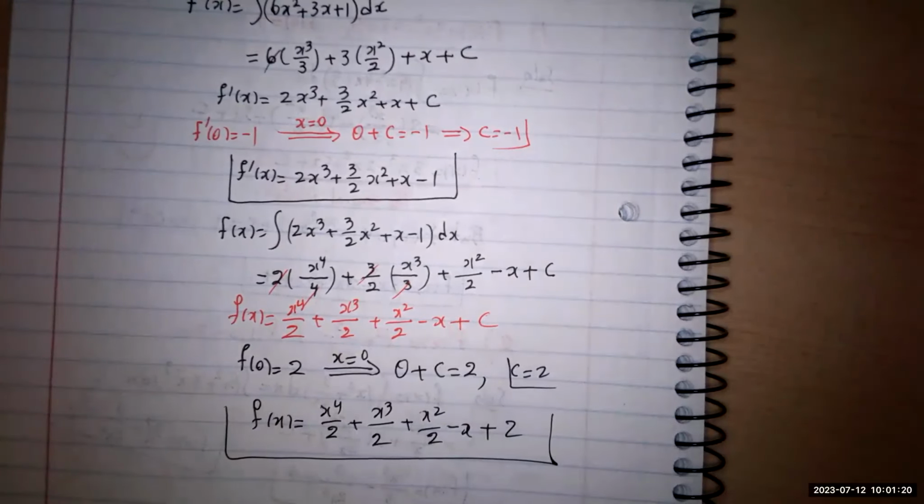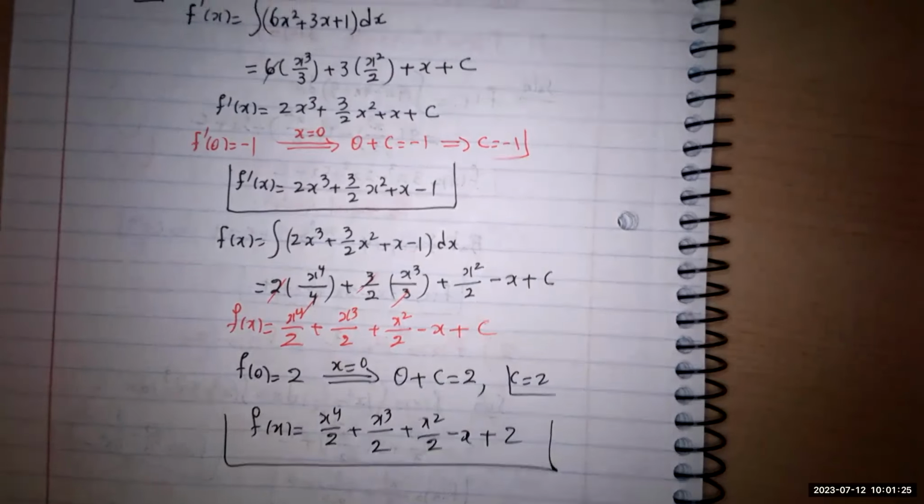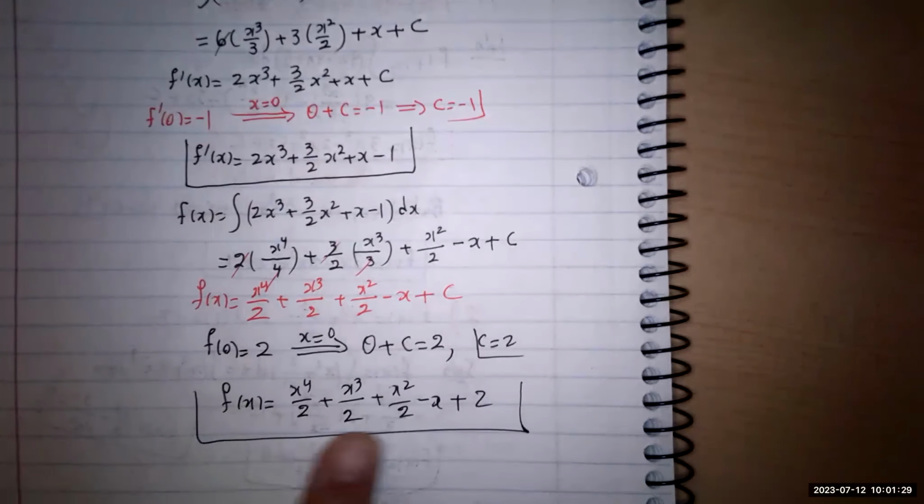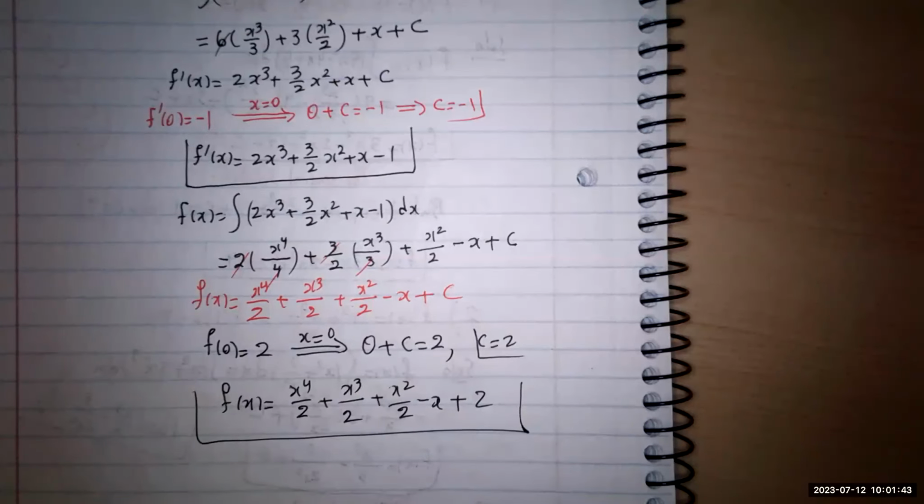This is an application in physics. The acceleration is given to you. You see, this is the acceleration function, and you would like to find the position of the moving object. This is the position of the moving object. That just gives you the hint that usually in this course, we stay with the f prime. We don't go with the f double prime, but it gives you an idea of what would happen in the application problem in science. Okay, so this is 4.1.